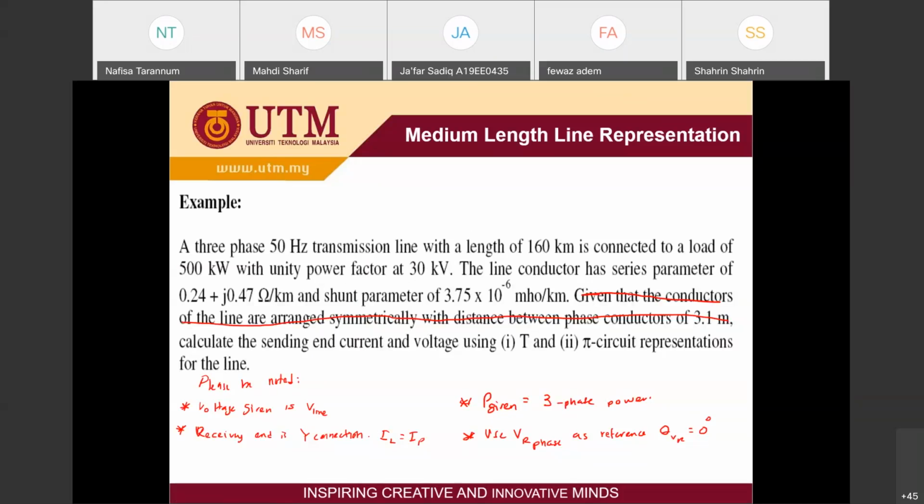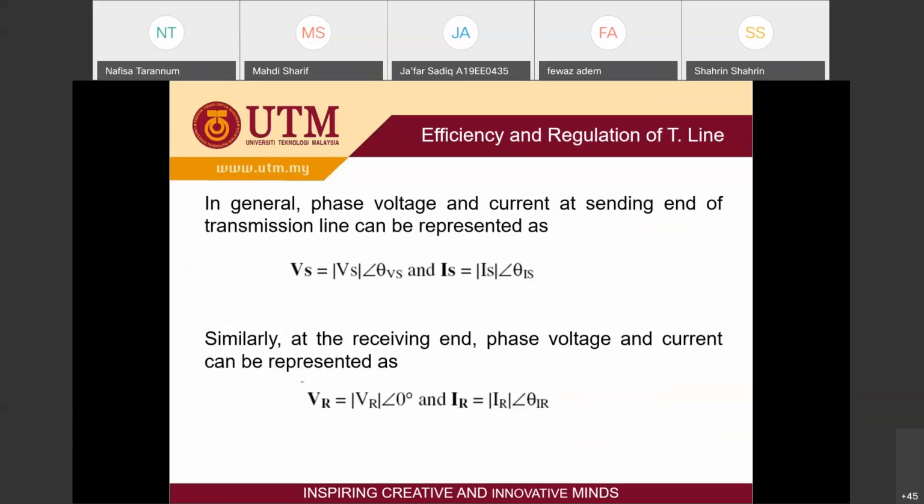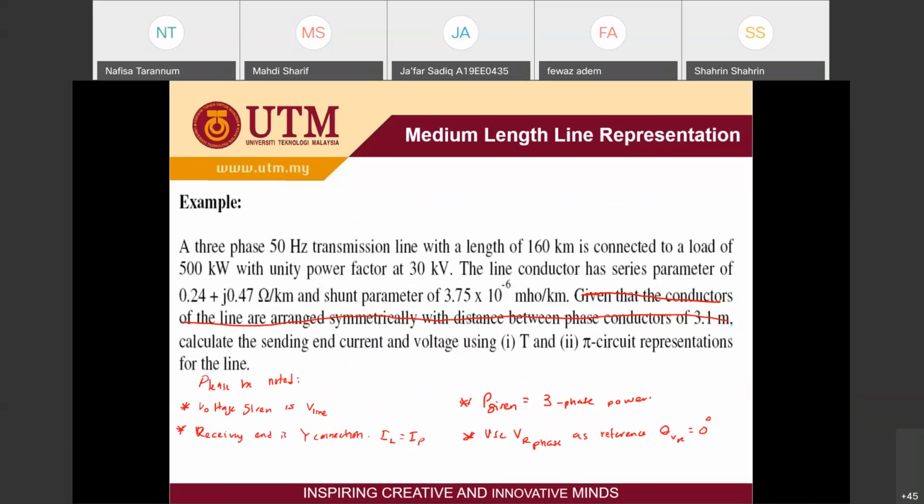I think you can go through this example first because it's quite long. But there is also a solution, and also what admittance is all about. So you can refer to the example here, and in my notes that I have already shared with you, I've also highlighted some important points before you proceed with this example.